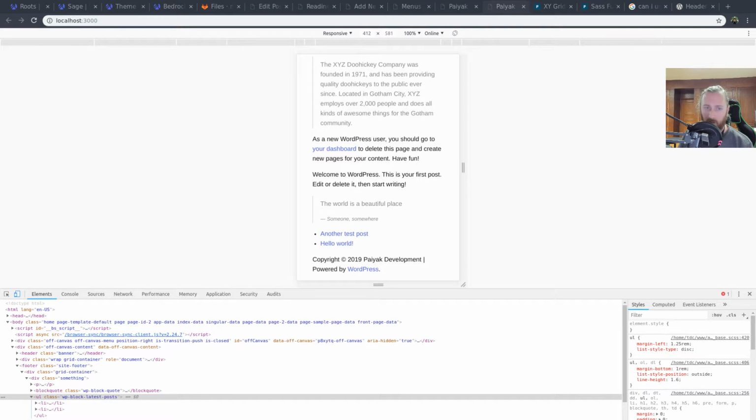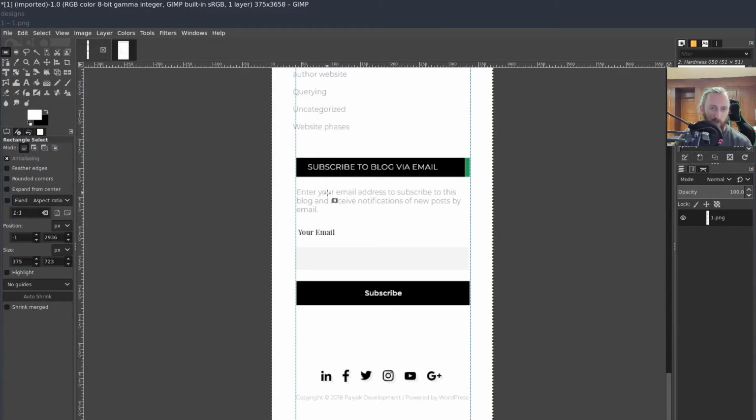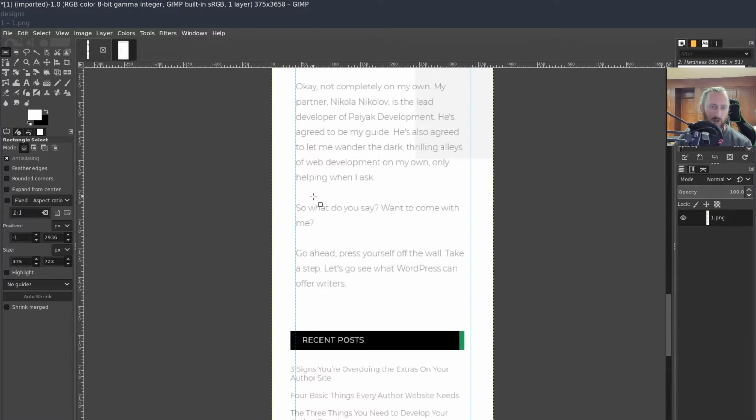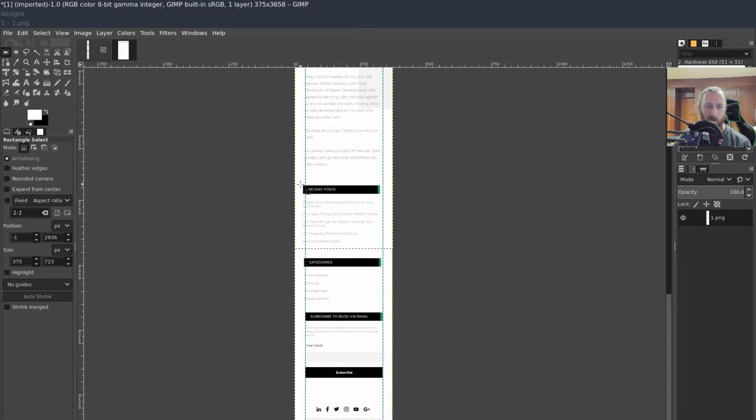Well, I'm very happy that this works, because I would prefer to have all of these things managed in Gutenberg instead of just simple widgets.